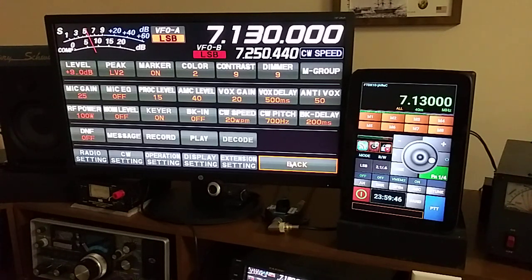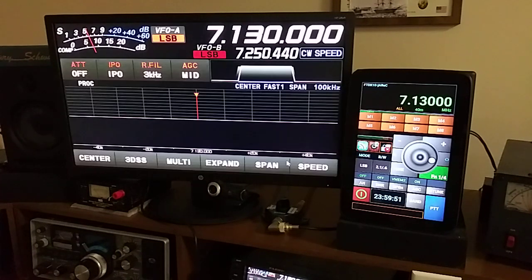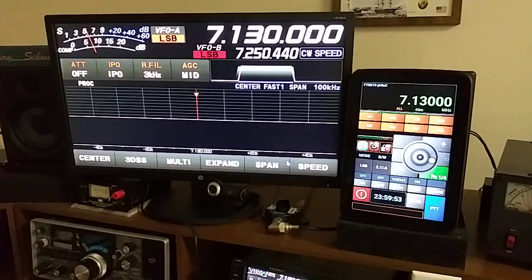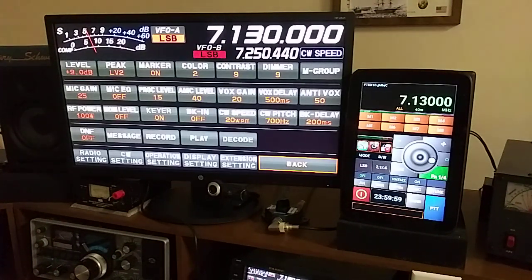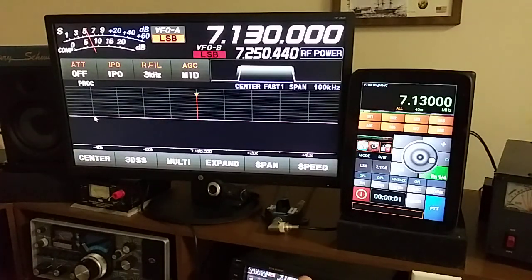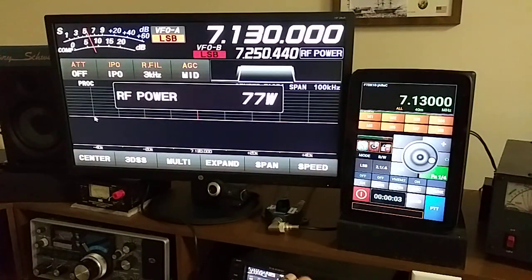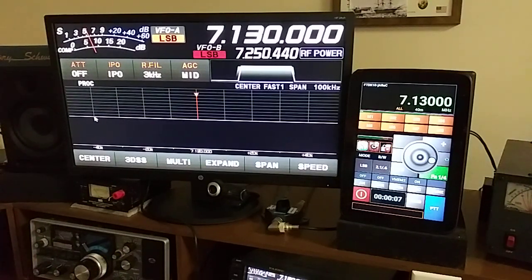Other things you could do, amp level controls, for example. If you're running with an amplifier, one button could easily set this up so that you could reduce your power level without having to twist the knob and go into the function, hit the power, drop it down to, let's see, my amp draws about 52 watts or something like that. So instead of doing that, one button and you can press it. Another press of the same button brings it back to 100 watts.